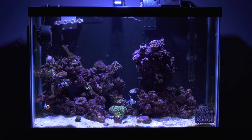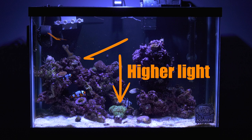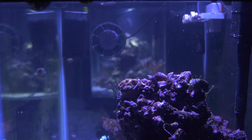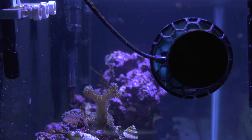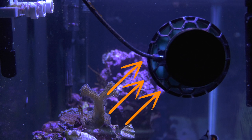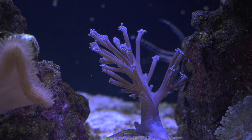And some corals like to be placed in the sand bed. Keep in mind, directly under your light on the sand bed is likely a higher light area than off to the side of your light up high. The further from directly below the light source you are, the less light there is. The same rule applies to flow — directly in front of your power head is the highest flow. Don't overlook the incoming flow to the power head though, as close to your power head but off to the side is also a high flow area.